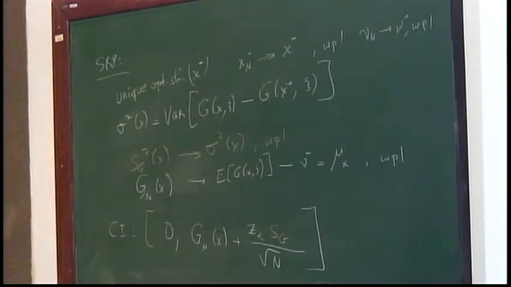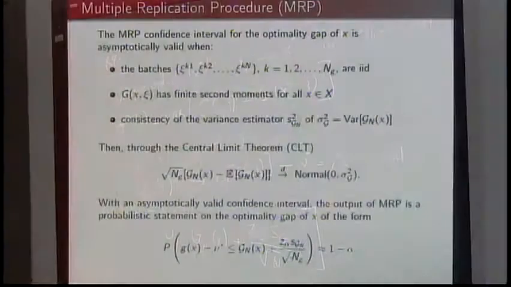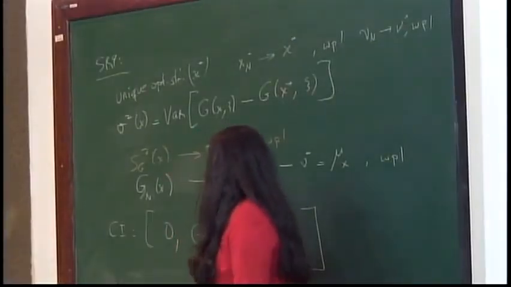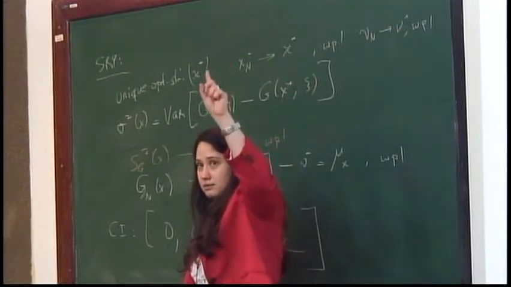So what is the difference between, say, the multiple replication procedure and the single replication procedure? Multiple replications, you have, obviously, a bunch of these G estimators, the gap estimators, right? 25, 30 of them. And how do you calculate the variance? This quantity. You look at the variability of those 30 estimators, okay? The main difference here, or two main differences, in the single replication procedure, you have only one point estimator, okay?